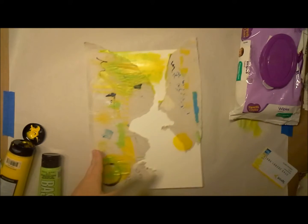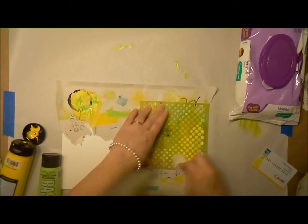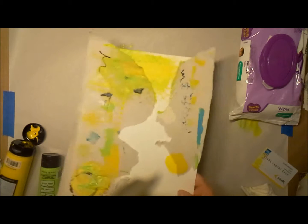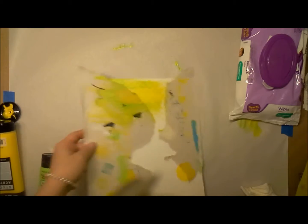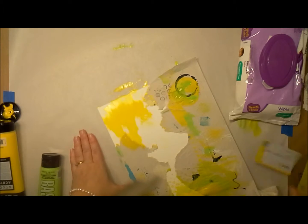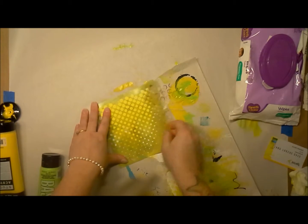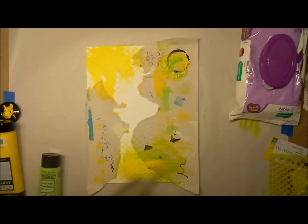What I'm doing now is creating some cohesiveness amongst the background I've got going on. I'm taking the colors that were already on the under paper and spreading them out around the page. I'm doing some intuitive painting — scraping color on, stenciling, making circles and swipes, and taking color out with stencils. That's one of my new stencils from Seven Dot Studio called Wonky Halftone.